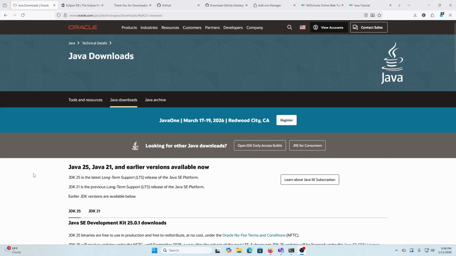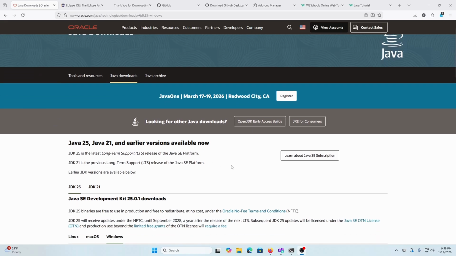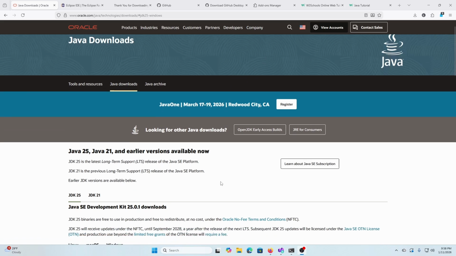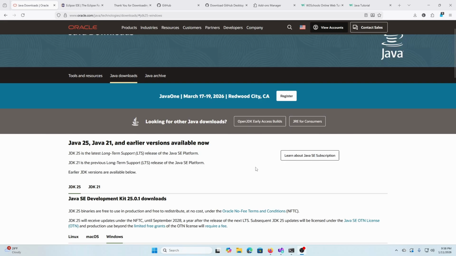To start off with, you are going to want to make sure that you have a JDK installed. Remember, JRE is for running Java programs, JDK is for developing it. Again, links will be in Blackboard. You will need to make sure that you've got a reasonably recent version of Java.